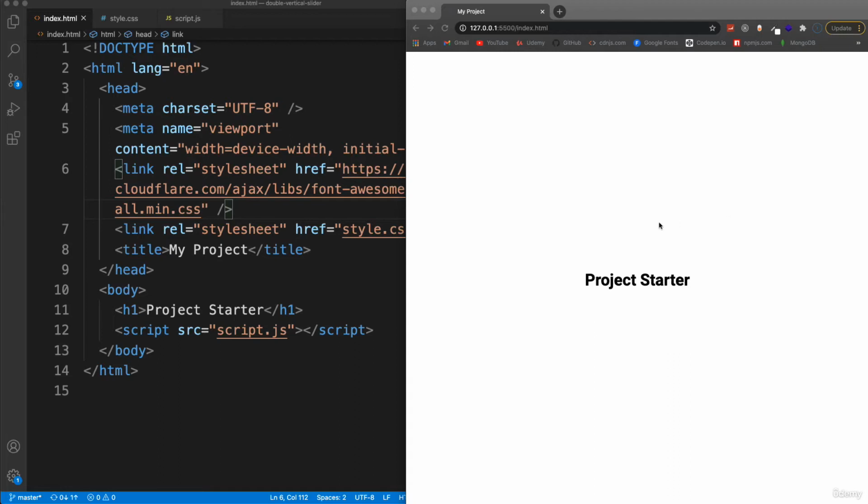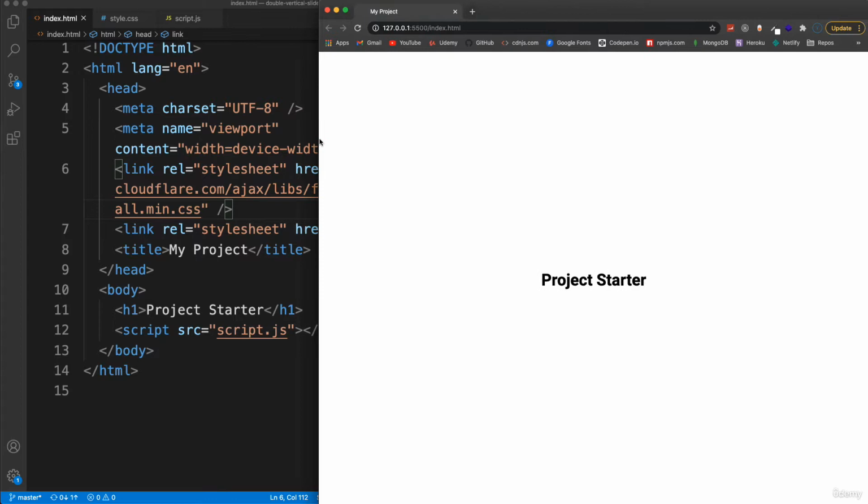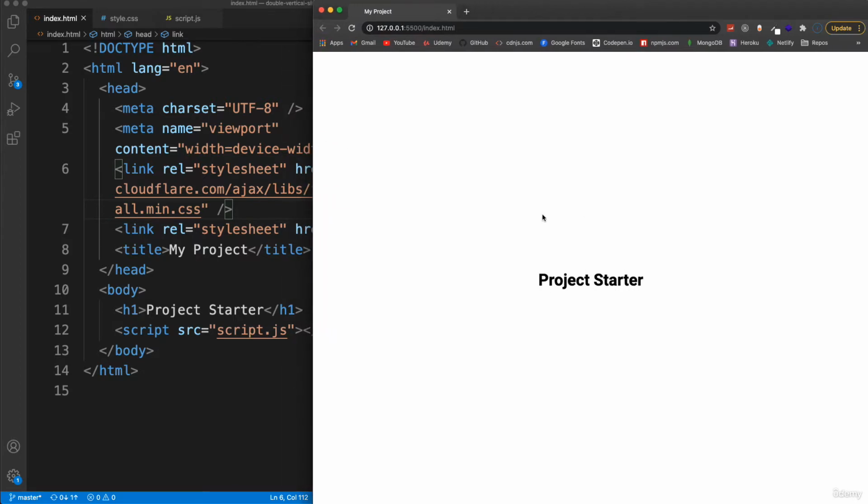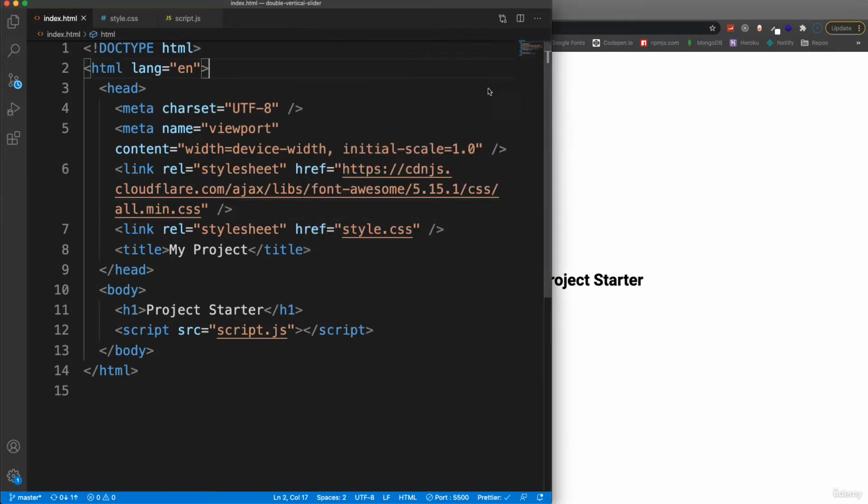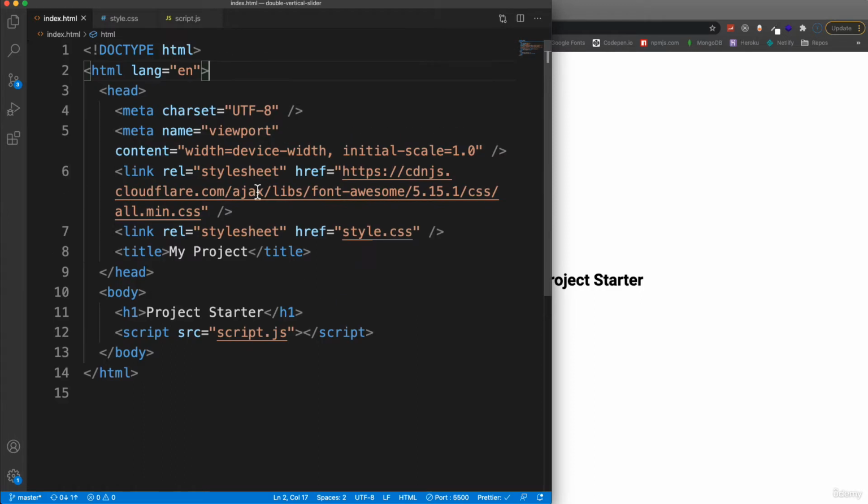Okay, so we're going to get started on our vertical slider. Now I have my browser window quite wide because this isn't really responsive, just because of the orientation of how the slider is. So it's not going to look good on a smartphone or anything like that. That's not really what this is geared for. So I'm going to keep this a little wider and just click back and forth for now.